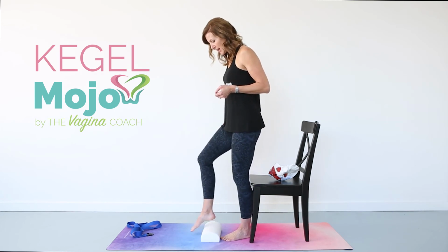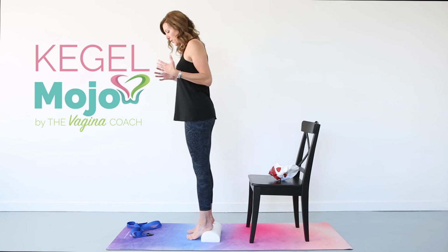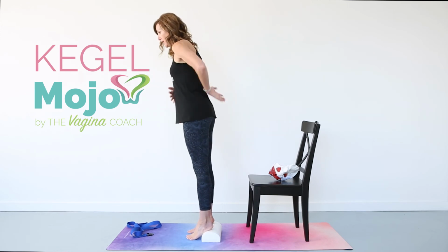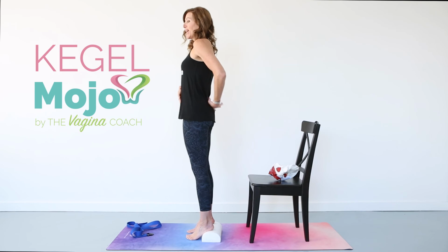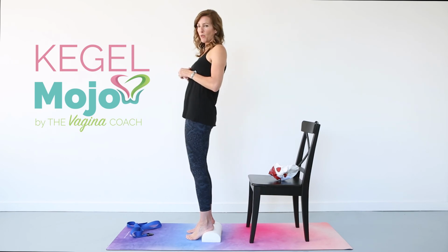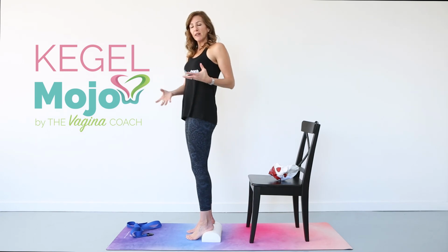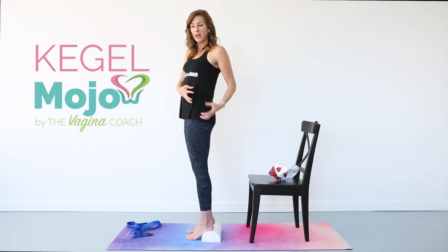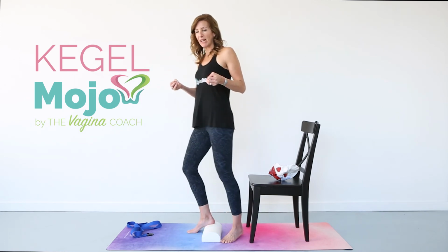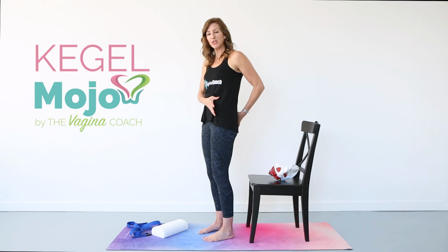So if you can imagine that I was wearing high heels, in order for me to not fall forward, I need to lean back and tuck my pelvis under to get my eyes level with the horizon again. So the shoes that we're wearing are contributing also to the shortening that we have in the backs of our legs, which then also contribute to that tucking of the tailbone.